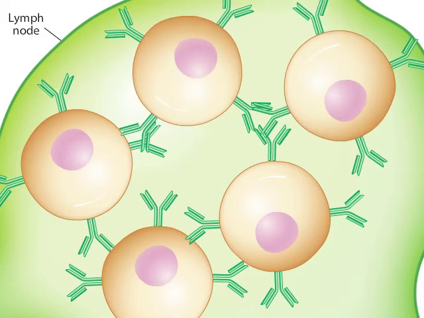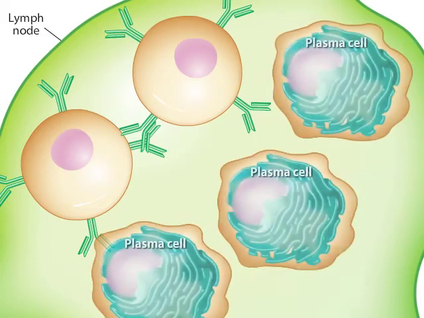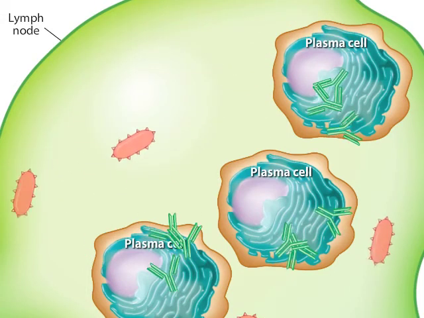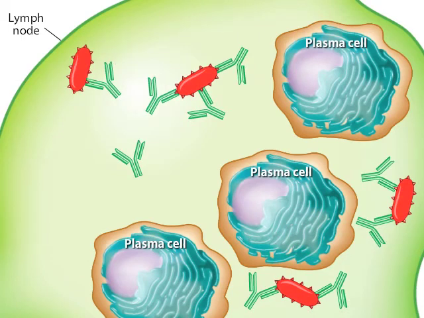Some of these B cells differentiate into antibody-secreting plasma cells. Others become memory B cells that patiently wait to be called to future sites of infection, where they will generate a rapid antibody response. Antibodies bind to their antigenic matches, and by coating them, the antibodies flag them for destruction by other cells of the immune system.